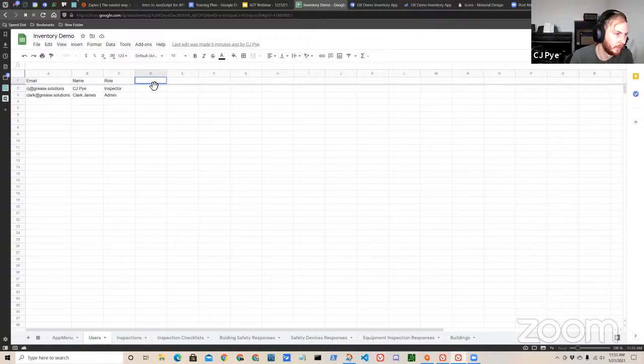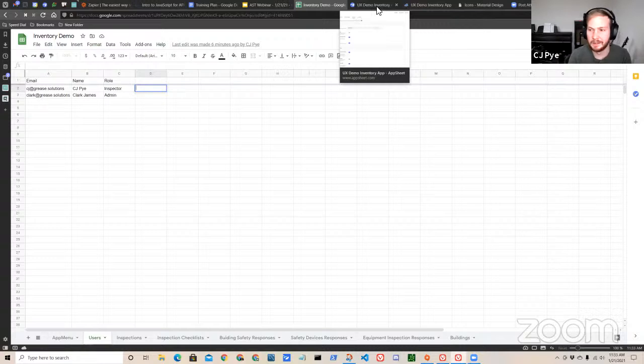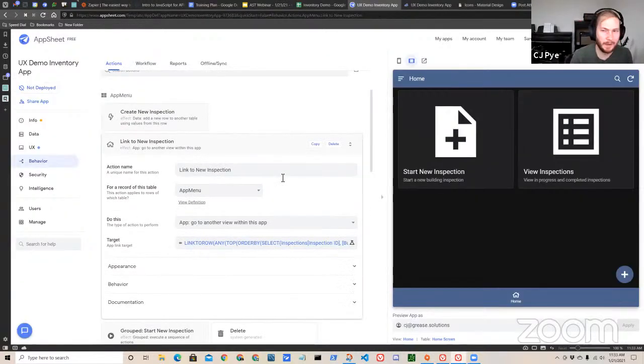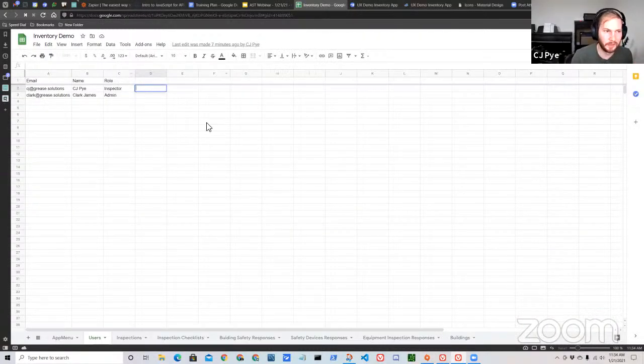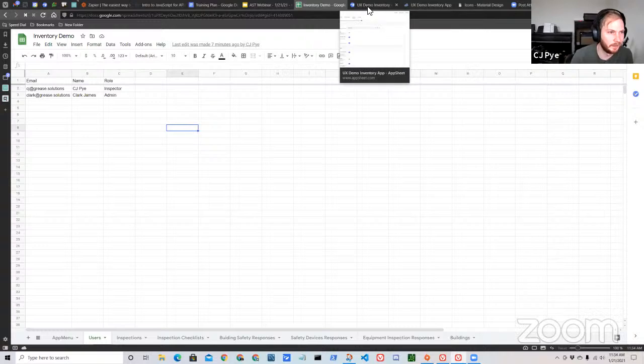And so if I added this in here, I could add an inspection filter column, and instead of selecting the most recent inspection, I could just store the ID of that inspection in my user record. And so it would just put it right here, and then it would use that ID to link to it. So that's potentially a better way to do it if this app had a ton of users on it. But this works just fine for our purposes. And if you have questions about how this sort of thing works and using the user table to have filters and kind of storing values per user, again, reach out and ask.